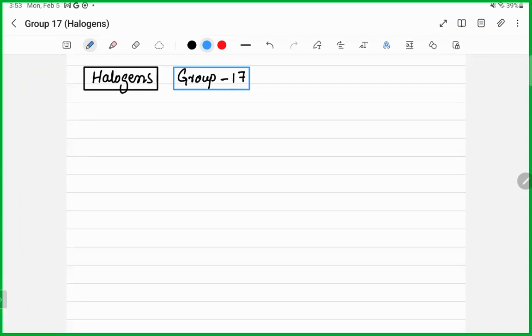we have a very important reaction of halogens with hydrogen gas and the stability of halides. And then we move towards the reducing power of halides and disproportionation reactions. So the last few reactions, like 2-3 reactions of halogens, are the typical A-level stuff. The initial part, which I'm going to cover in this video, is a very basic O-level type reaction. Okay, so let's start with the basic general introduction.